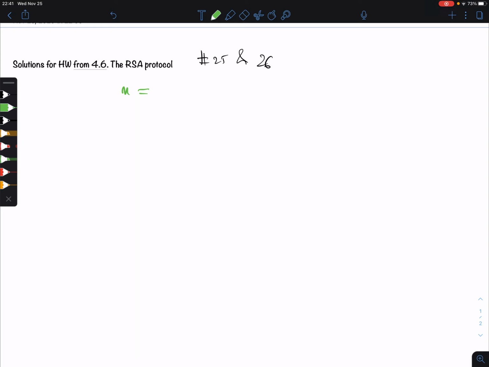So they want us to use, I will use green, M to be 53 times 61. Now be careful, we should not publish the 53 and 61. 53 times 61 is 3233, and the two prime numbers that we're going to use are 53 and 61. Okay, and what else? E, they tell us, is 17.